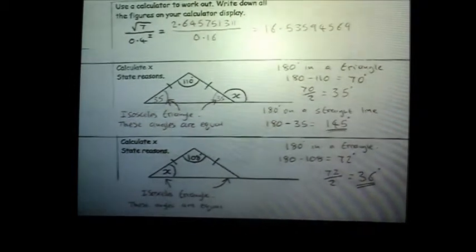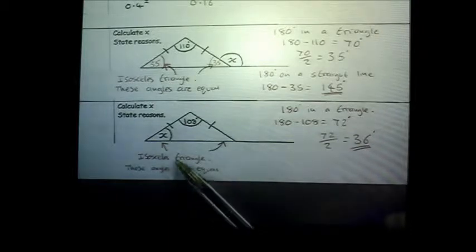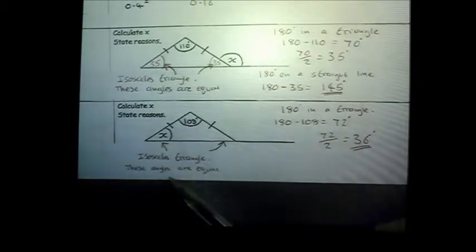And you need to put all that information down. The one underneath is bizarrely a little bit easier, but again, it's an isosceles triangle, those two are the same. So it's 180 degrees in a triangle, so 180, take away 108 is 72, half that, then you'll get that angle is 36 and that angle is also 36. But you need to write, it's an isosceles triangle, these angles are equal. You need to write down there's 180 degrees in a triangle, otherwise you will not get the mark.